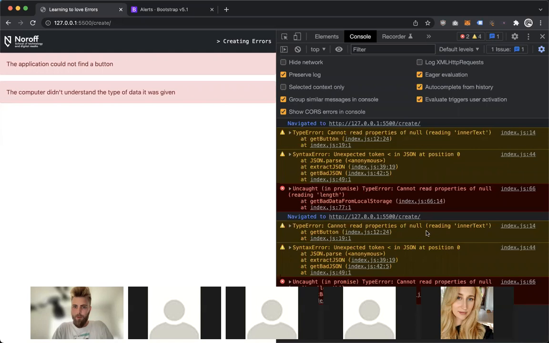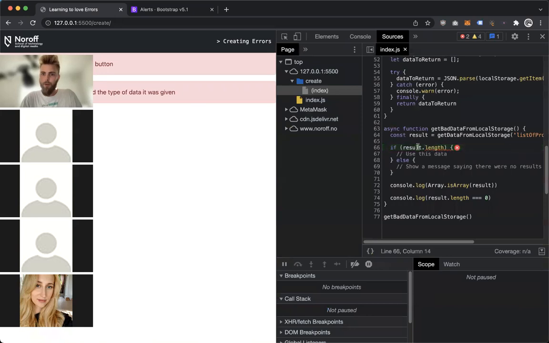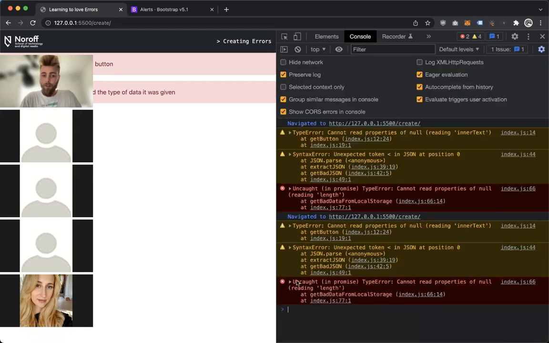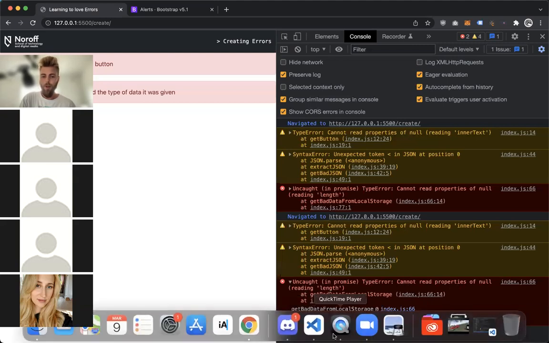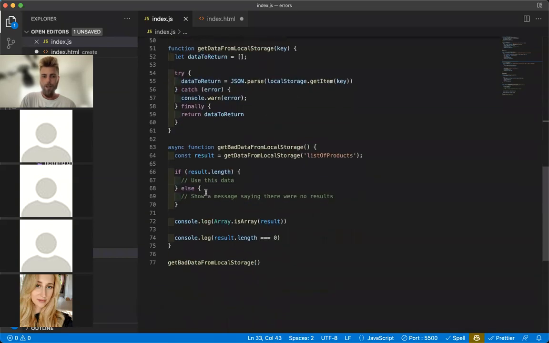So what do we get here? We've got an error on line 66, if result.length. So what does the error say? This is a real error. I didn't expect this to happen. It cannot read properties of null. So I'm trying to read the property length here, but length is 0. Why is length 0?